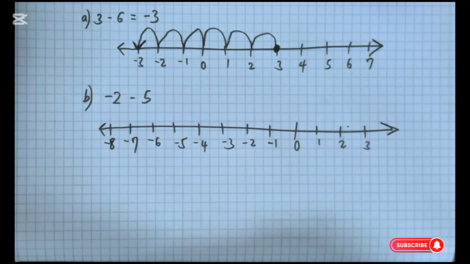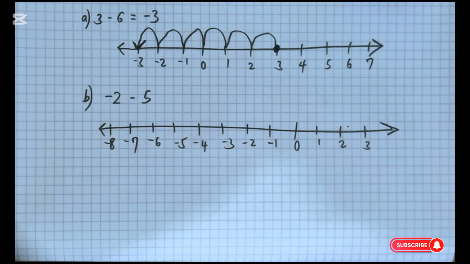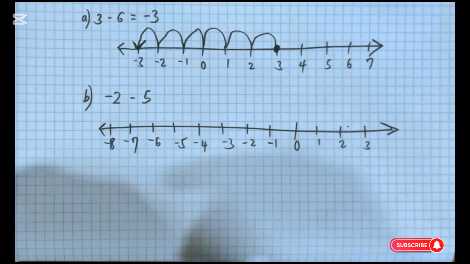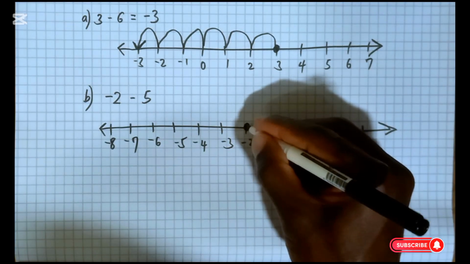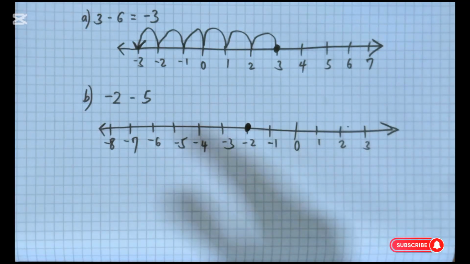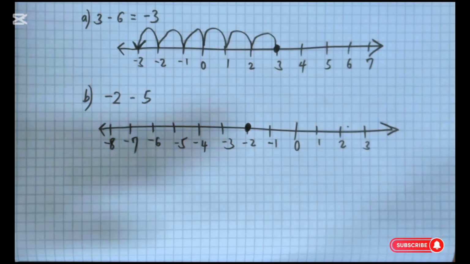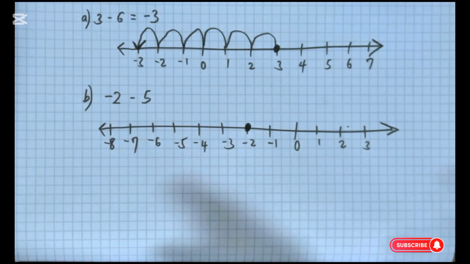All right, so for the sake of time and saving on space, we draw our number line up to the level that we can, as long as we are able to show how we have worked out our problem. So we are then going to where we are having negative 2, and we will draw a filled in dot right there. And then we are going to move 5 steps to the left. Remember, subtracting means that you move to the left. So we're going to move 5 steps to the left, and whatever number we find there is what will be our answer.